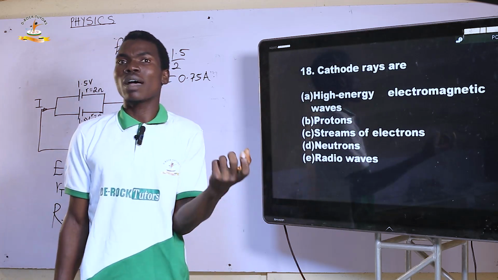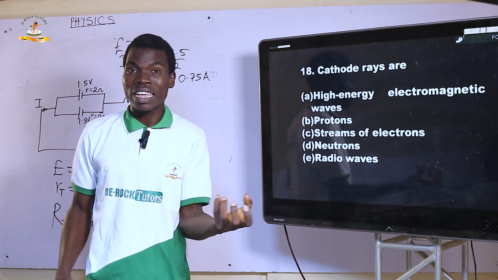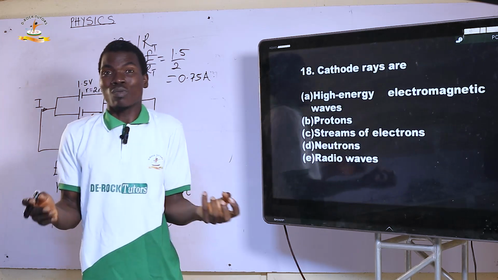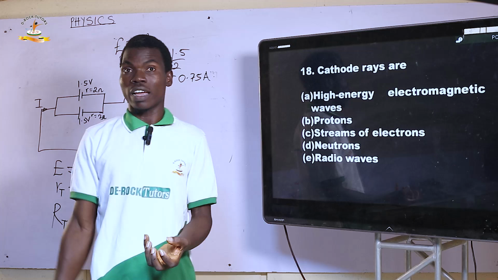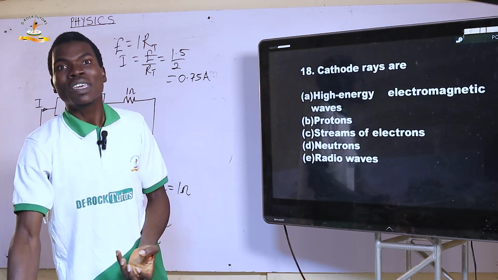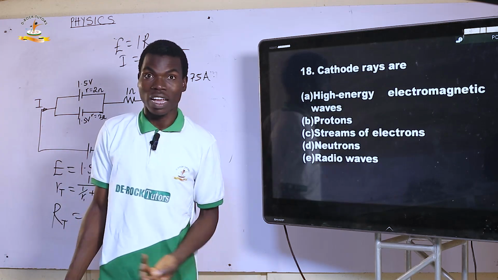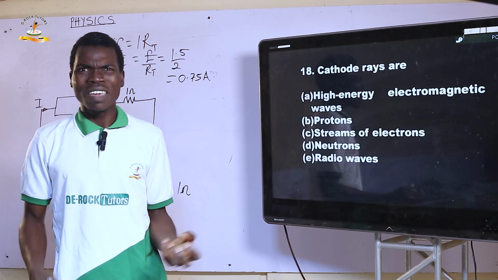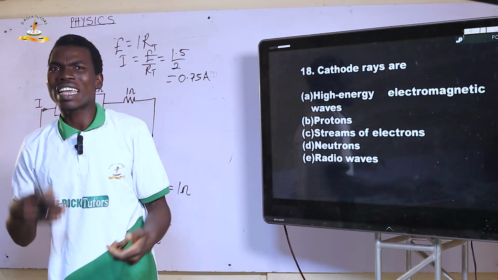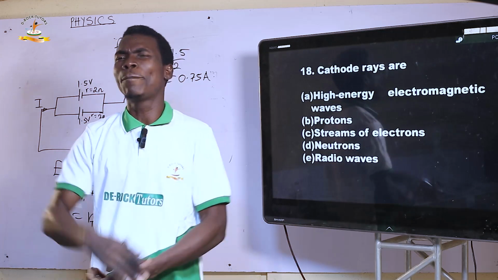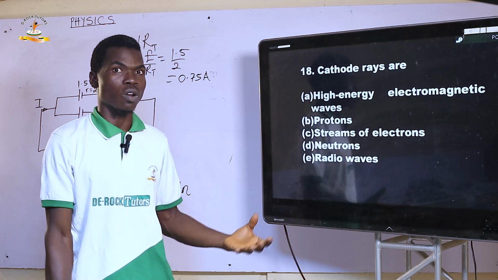Eventually, when J.J. Thomson finally discovered that, you might likely be asked, who discovered the electron? It was the same J.J. Thomson that invented this cathode ray in his cathode ray experiment. Eventually, he was able to establish that there are some subatomic particles below atomic level, and he called them electrons.